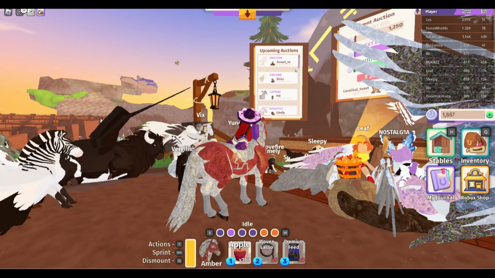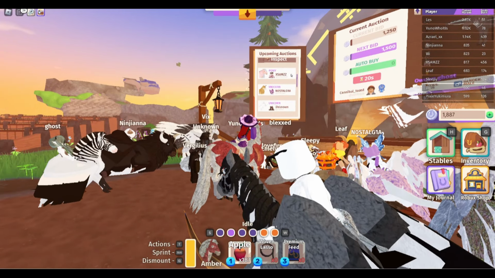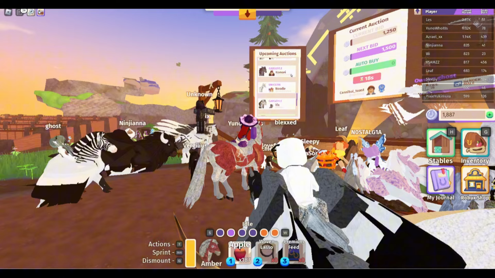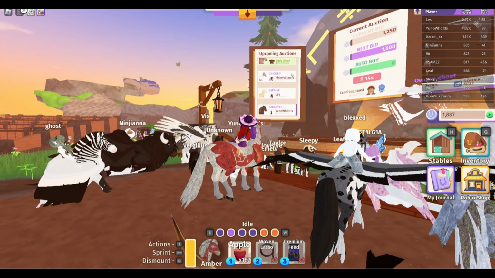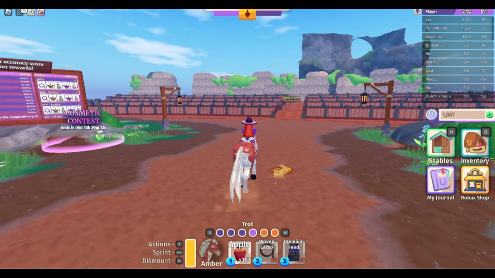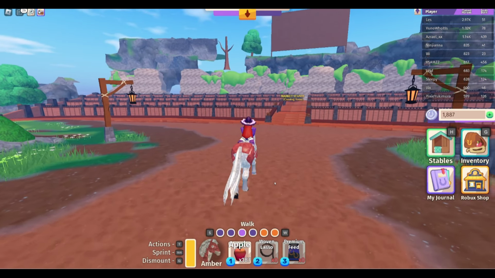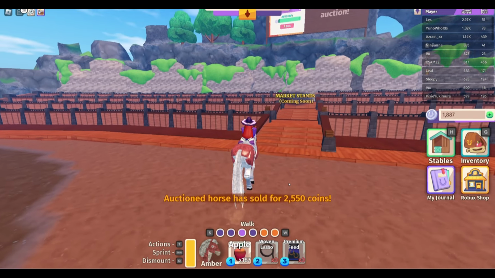No! Oh, that's so cool that you could just literally scroll through here to see everyone's auctions. And then you can see yourself. That's so cool. Market stands. Really? We're gonna have market stands? Oh, you guys already know I'm gonna be selling potions or magical things.